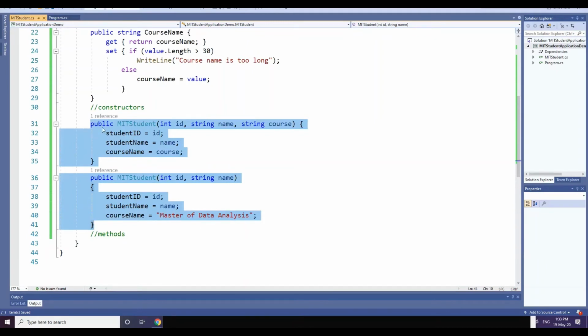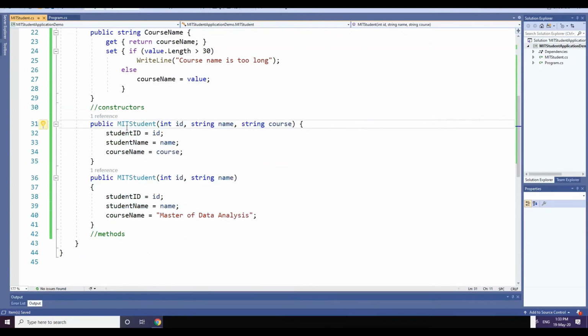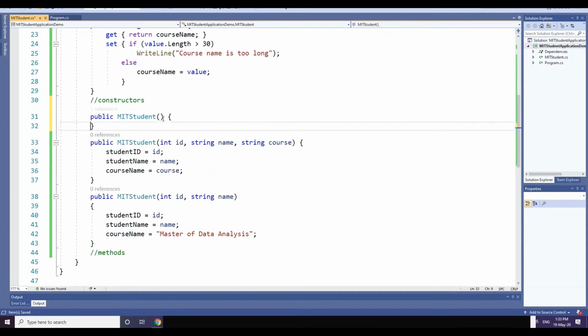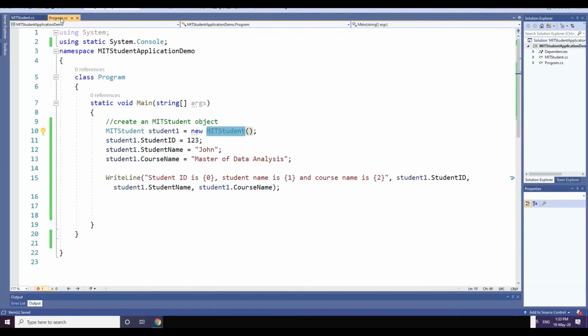So make sure that in case you write a new constructor, you have to rewrite the default constructor as well. To write that default constructor is very simple. Just write like that, no parameter and no statement in the constructor body, like this. So this basically will not do anything, will not assign any value to the data field. So now you don't have any error anymore.